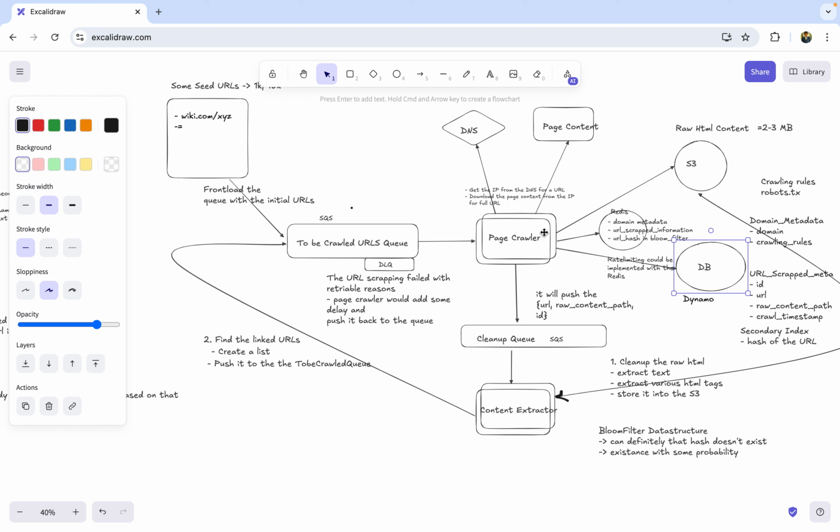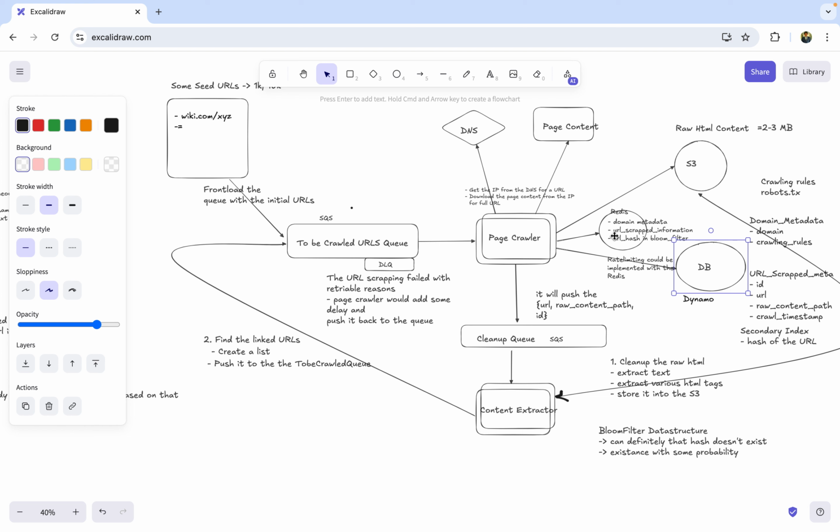When a URL comes in, we check in the Bloom filter data structure whether that URL exists. If it doesn't, then we go ahead and crawl it. If it does, then we don't. There are some ways in which we might skip some of the URLs, but that should be fine. It depends on us how big we make the Bloom filter.